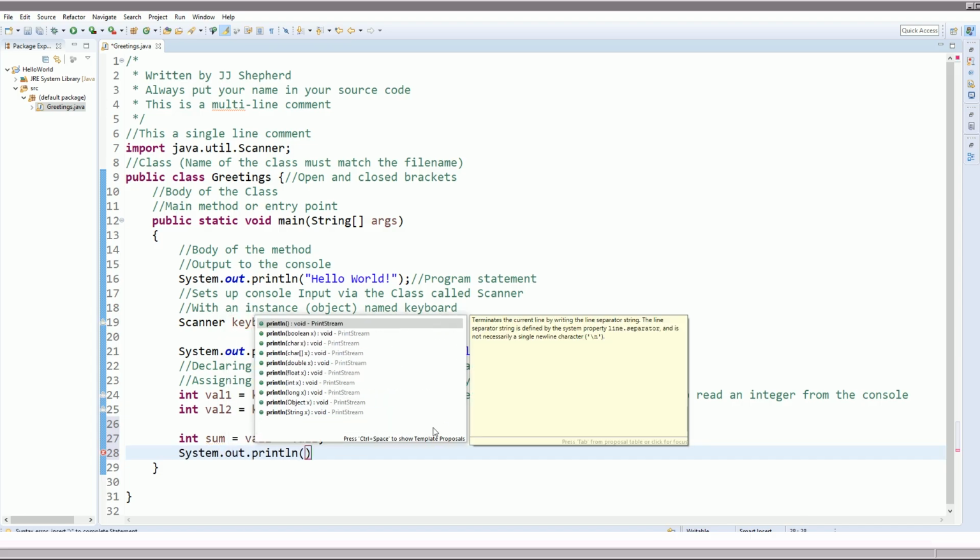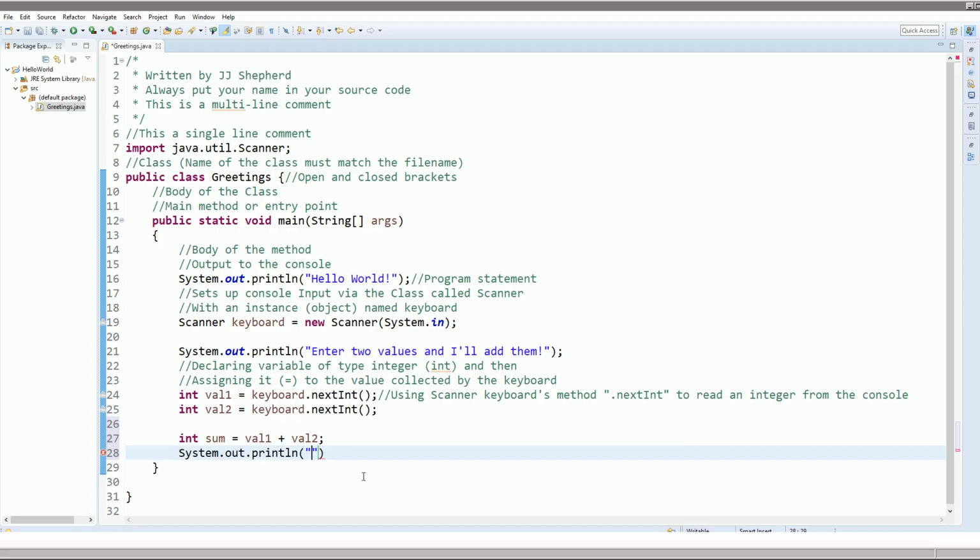System.out.println. Now I'm going to put a string inside of here. Now a string is denoted by an open and closed quote, and I've been using these before, but I'm going to make this one in a special way. I'm going to first start out, "The sum is," put a little space there, and then I'm going to use the plus sign. Now with a string, what this means is anything that follows this is appended to this string. So when we print this out, it's going to print out "The sum is," and then we add the variable sum to the end of this. Then we put our semicolon, and as we can see, there are no syntax errors in this program.